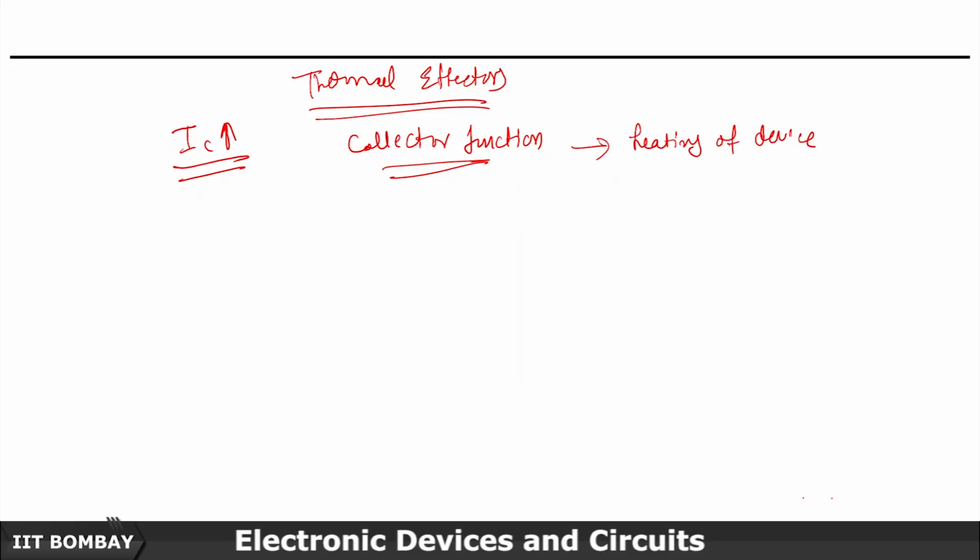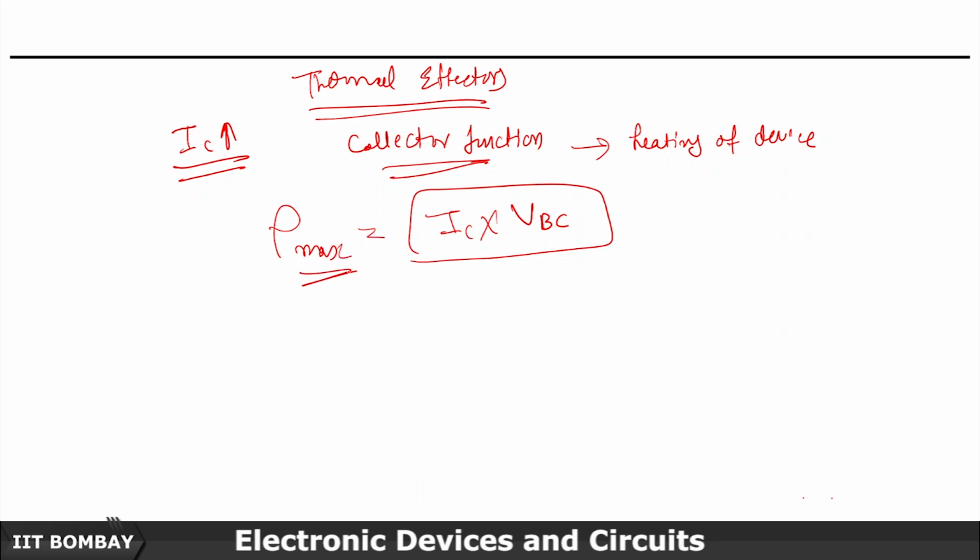Now, in particular this IC, the current, and this voltage V subscript BC. The multiplication of these two decides the maximum power, basically. And this gives you the power being produced, and there is a maximum limit over which one cannot afford to go. And what decides this maximum limit, that is important. What happens when these electrons pass through this collector region, the electric field increases their kinetic energy and they go for lattice scattering. So, lattice scattering is very important here.